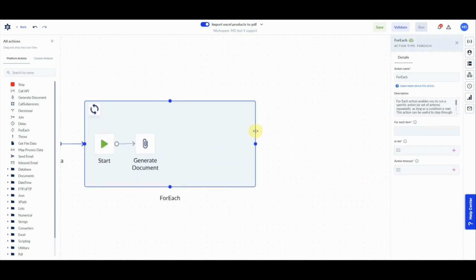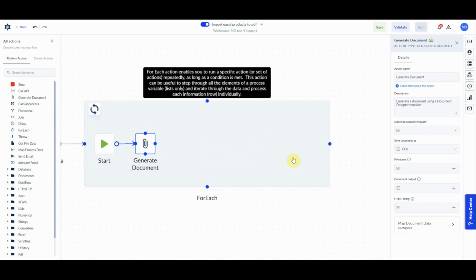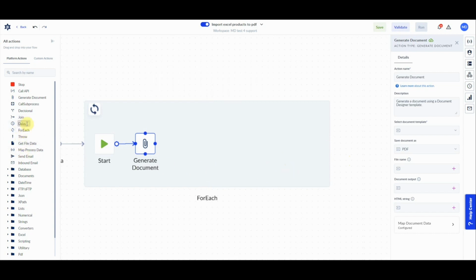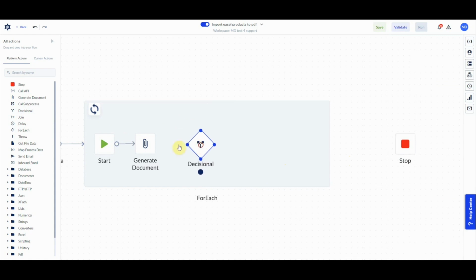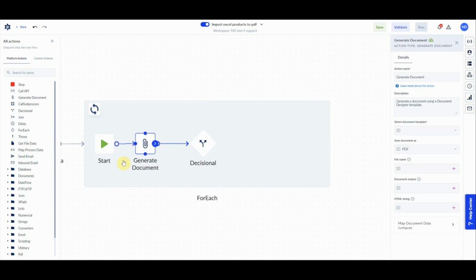And now, because we have to add this page, right? So we would generate a page like this one for every line of the Excel file, and we are going to add it to another file, right? So we're going to concatenate pages within a bigger PDF. So for that reason, we will have to take a decision to either fill in the first page, or if it is not the first page, to merge the generated document at this iteration with the bigger PDF file. Hope that makes sense to you.